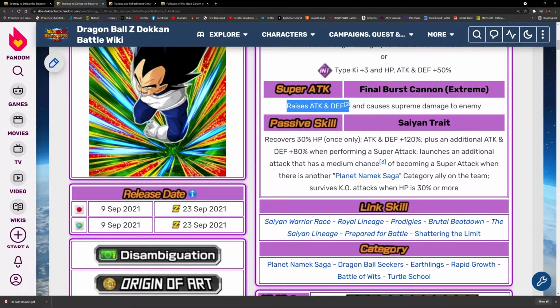It'll be pretty simple to get, so you'll possibly be able to get this guy out on the 3rd turn, depending on whether or not they evade 4 attacks. And then his passive recovers 30% HP once only, so that's really good as well. Really powerful.